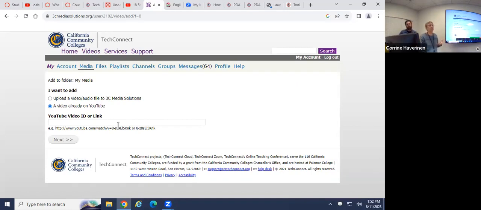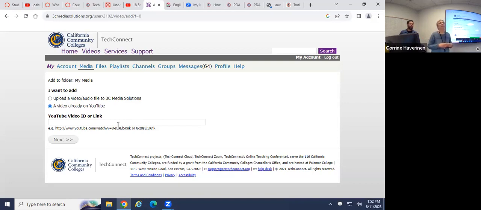When this ability comes back to order captions and you don't want to go through us, you can also upload that video to 3C Media and order your caption file there and then download the caption file and bring it into Canvas Studio. Yeah. I haven't used Canvas Studio. I'm assuming you can record your video, but can you store it there? Or are you suggesting that the workflow is to record it there and store it here? You can store it in Canvas Studio. The only reason, if you're using Canvas Studio, to put it in 3C was to order those captions.